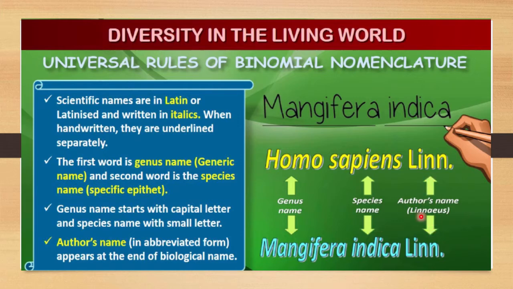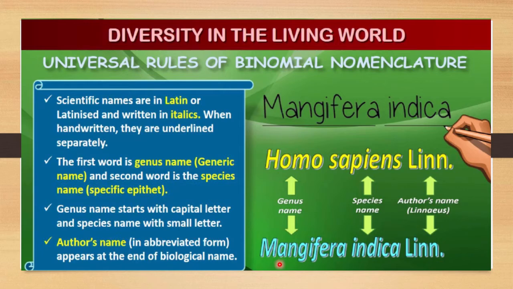Suppose some organism may have subspecies. In the case of a human, having Homo as the genus and sapiens as the species, humans also have a subspecies, so we are Homo sapiens sapiens. So after species you have to write subspecies if it is there. Otherwise, you can directly write the author's name. So Homo is the genus name, then sapiens is the species name, and if we are talking about humans, then we have another very important terminology, that is the subspecies, and that is Homo sapiens sapiens. And finally you have to write the author's name.